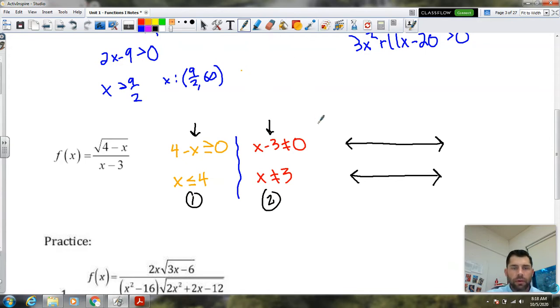Then let's put them on their own number lines and try to line it up. So I'll show you what I mean by that. So like if here's 0, roughly, there's 0. My first domain, I knew x had to be less than or equal to 4. So there's 4. For this domain to work, I know x has to be less than or equal to 4. So there's my shaded arrow that way. The next one, I know x can't be 3. So I'm going to put 3. I'm going to try to line it up where it would be below 4. I'm going to try to overlay this. So here, everything's fine, both directions from 3.